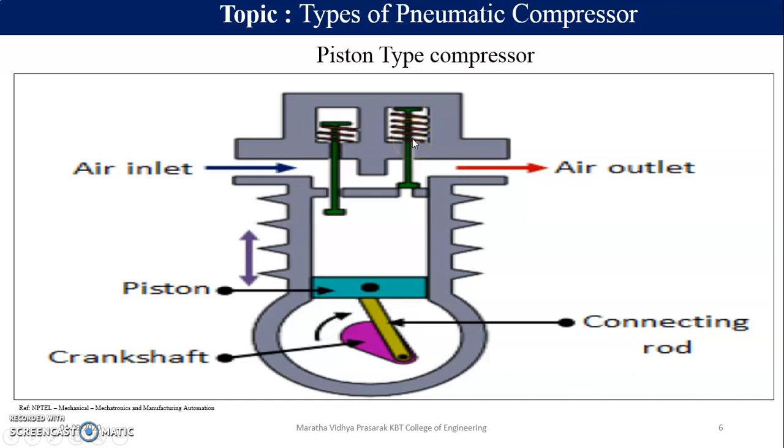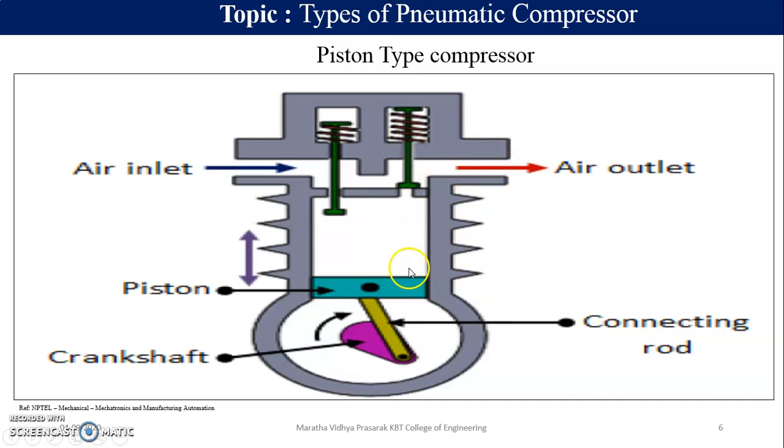These are pre-tensioned. Pre-tension means इसके अंदर जितना pressure बैठ सकता है, जितना volume बैठेगा, उतना ही pressure compress या expand होगी. When the crankshaft is driven by the motor, at the downward stroke the air will be taken in. After the reverse, that is the upward stroke, due to the pressure this valve is closed, and due to the pressure from inside, this valve opens and the air is taken out. This is how a piston type of compressor works.